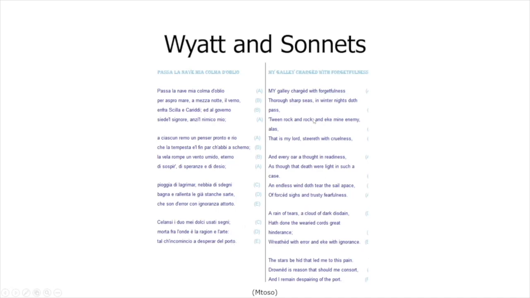And Wyatt does a similar thing here, although he changes the order slightly in the last two stanzas. But basically, he is adapting the Petrarch sonnet form. Then later poets like Shakespeare, Philip Sidney, Edmund Spenser, and John Milton, and many more wrote their own versions of sonnets, and sometimes they tinkered with the rhyme patterns more than Wyatt did.